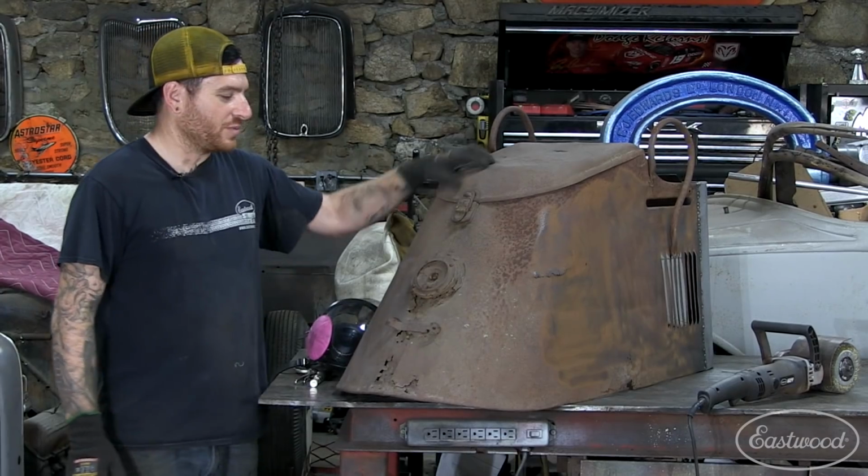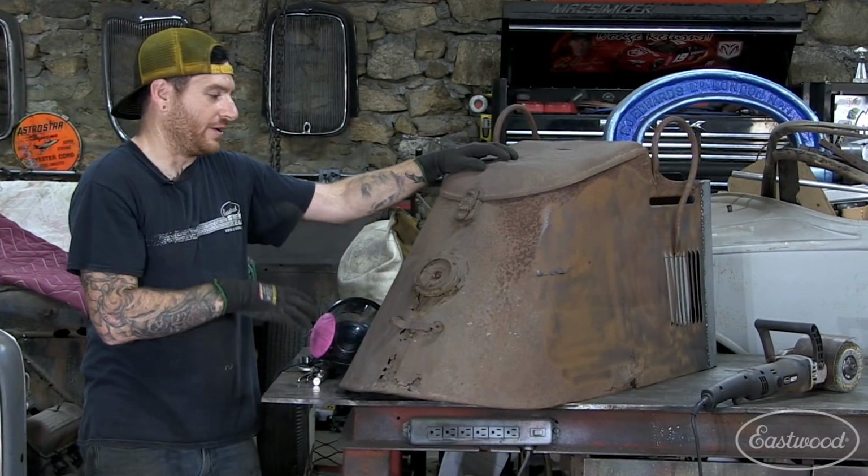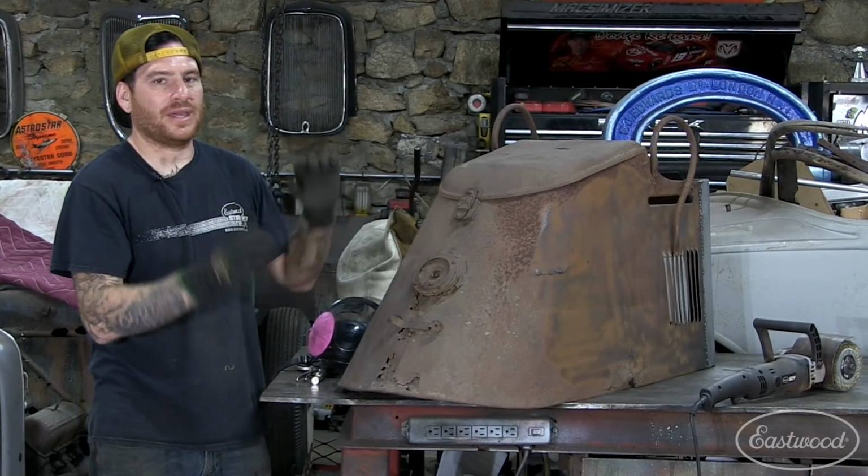All right, so we're back on the Cushman project. Last time we worked on the front corner and got all that major rust repaired. And I'm basically just working my way around the whole entire body, and we're just tackling the major areas of rust. Then we'll go back and fix all the little spots.